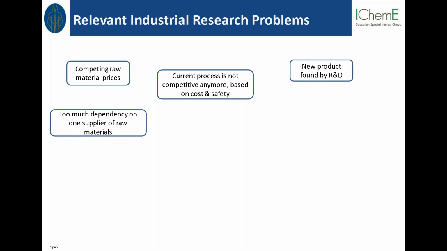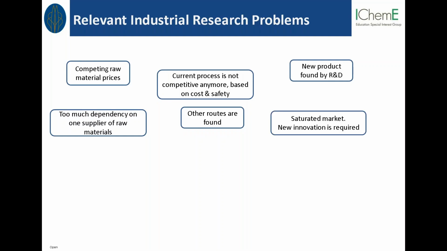There are also questions like, we are too dependent on a certain supplier. Can we try to have raw material security? Can we find more suppliers, so that we can have competing schemes between our suppliers, and be more flexible in that sense? Or maybe to make the same product, there is new information that we can have a safer route, or a more economical route, or a more environmentally friendly route. But then the question is again, which one are we going to select?